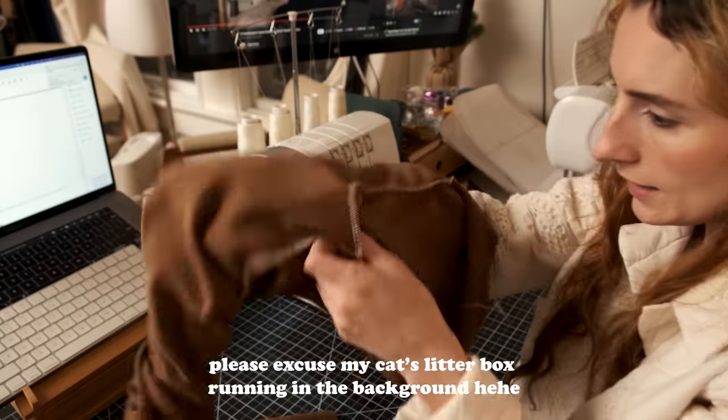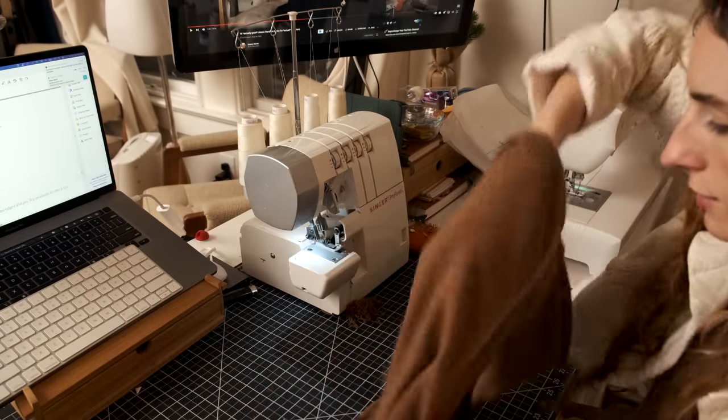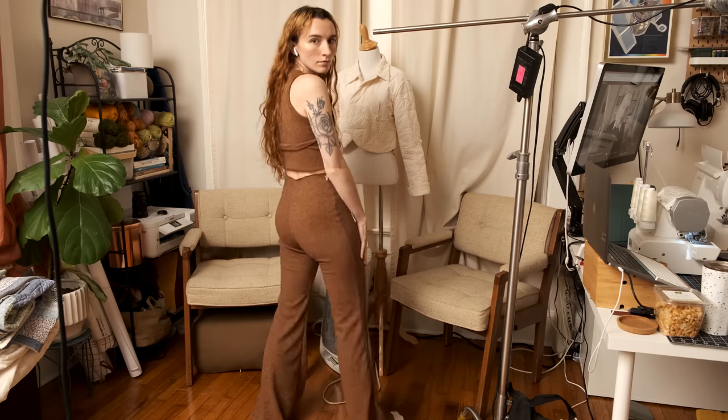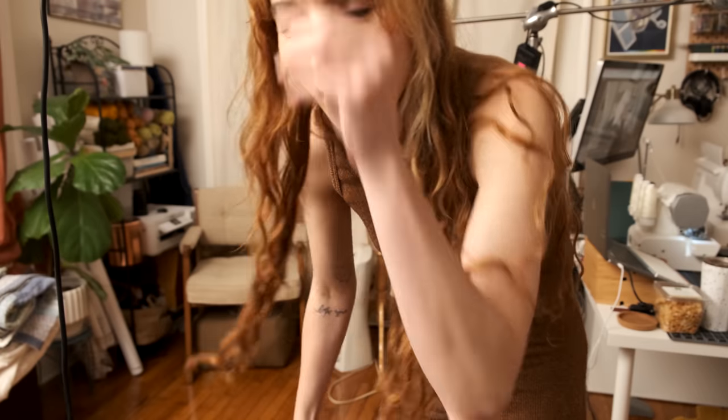So if you pull that leg out, the one that we turned inside out, now we have a pair of pants. Look at that. It's like a full-on pair of pants. Bell bottoms. Okay, that's enough of you guys seeing my butt for now.